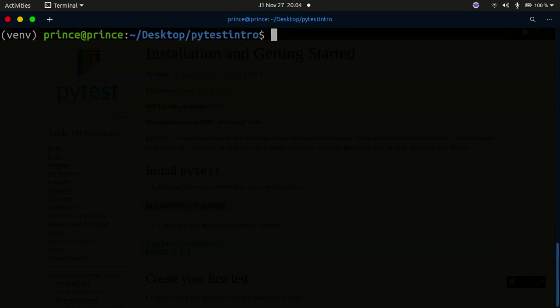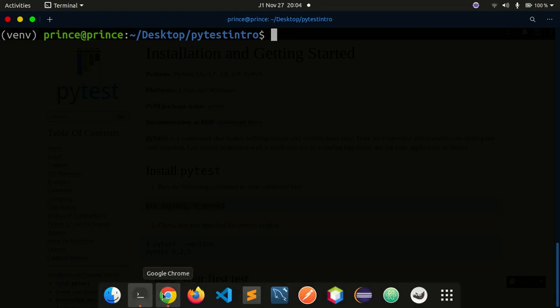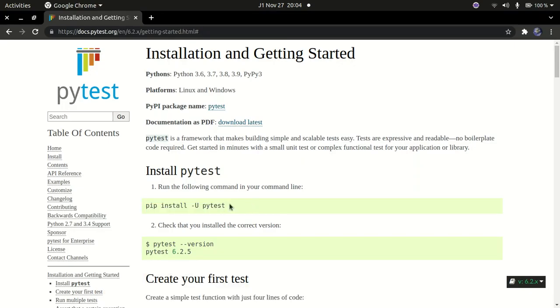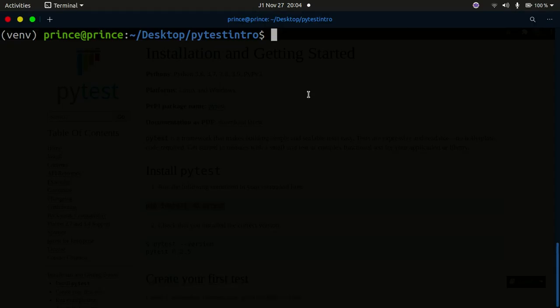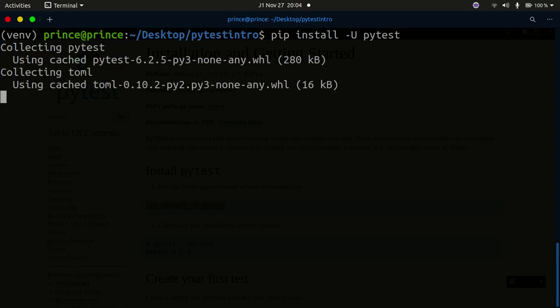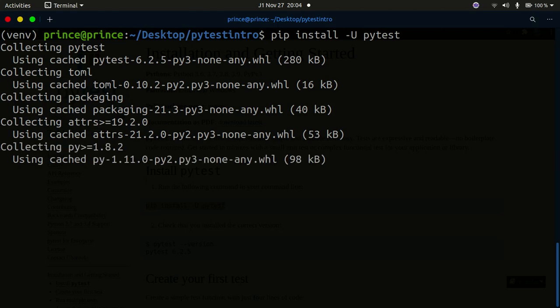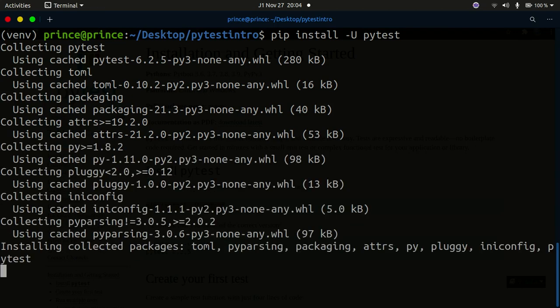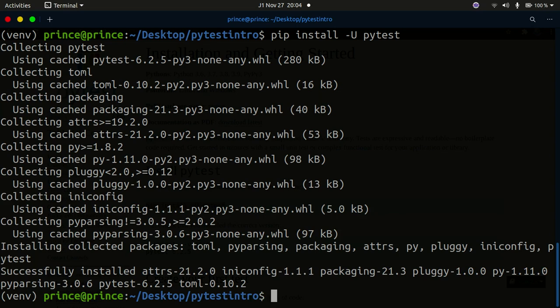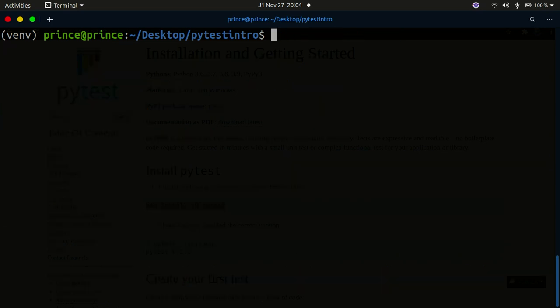Now that my virtual environment is created and activated, I want to go ahead and install Pytest. If you didn't create a virtual environment, also go ahead and install Pytest right now. I'm going to copy this, go back to my terminal, and simply paste this in here, and this is going to install Pytest in my virtual environment because I don't want to install it on my global Python environment. I just did pip install pytest, and now you can see that the installation was successful. Now we can begin to code using Pytest.